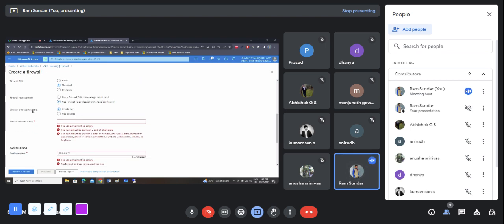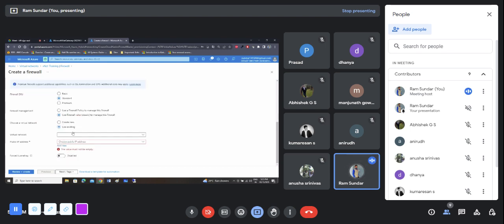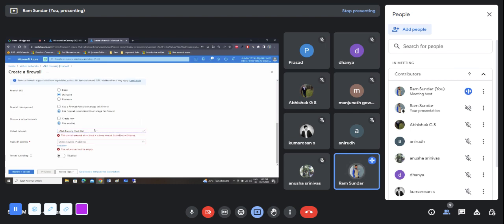Okay, and choose a network. In which network am I going to place this firewall? Here it is asking us to create a new virtual network. I don't want that because I already have a VNet. So click on existing virtual network, and here choose our VNet. VNet training is my virtual network, and we are getting an error.